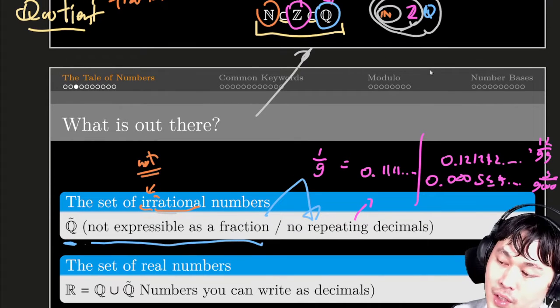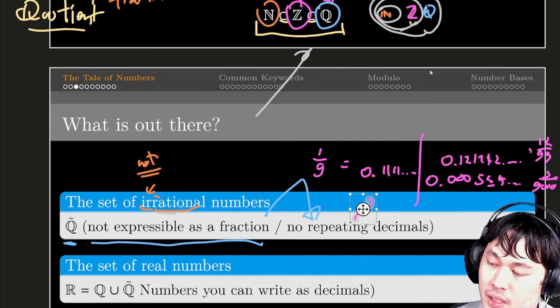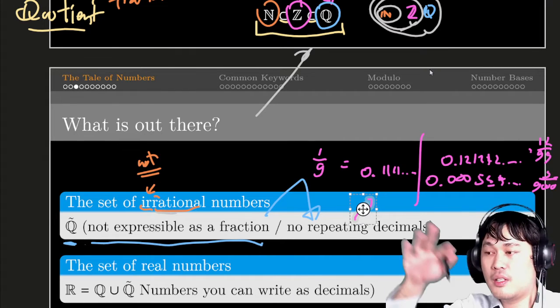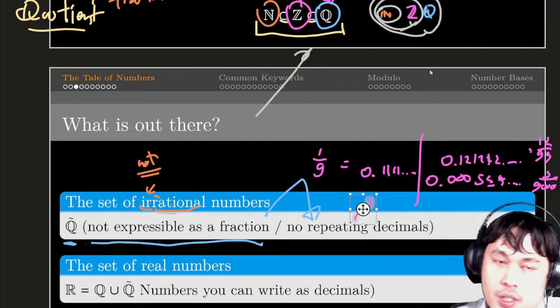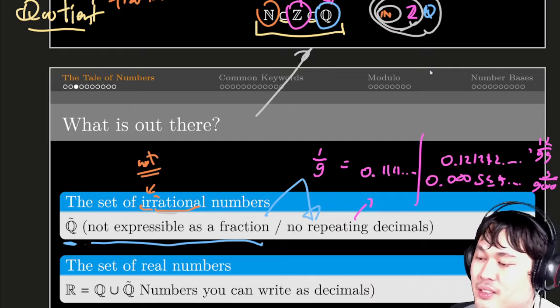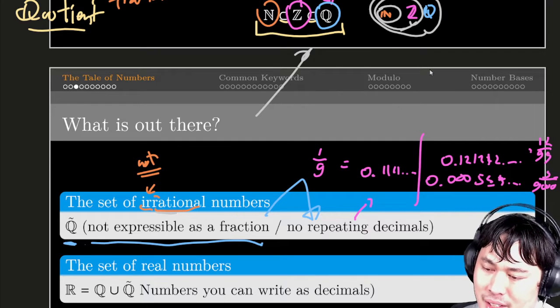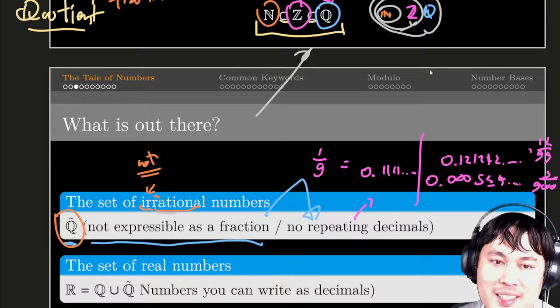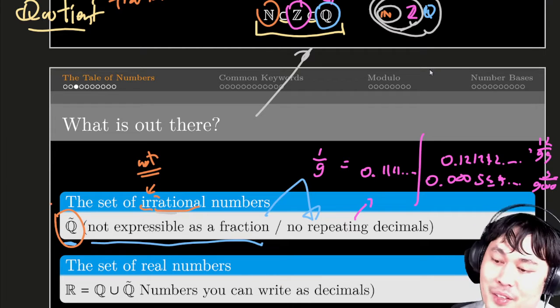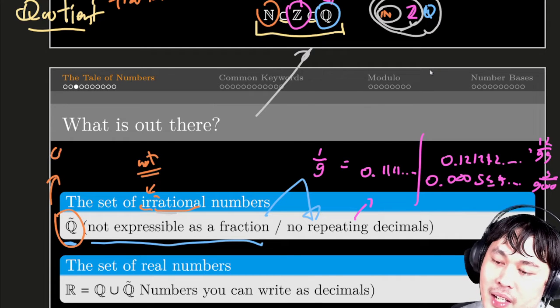So if you can write them as repeating decimals, then that's a way to convert them into a ratio of two integers. But if they can't be converted, then we call them irrational. And the notation is again kind of weird. But we sort of use this notation. Remember the idea of a complement?